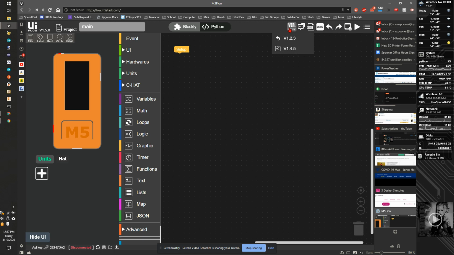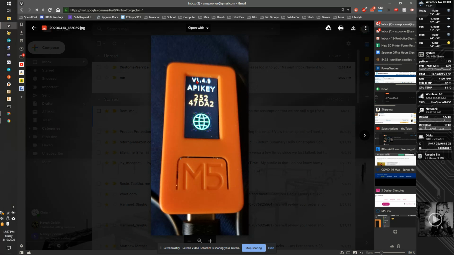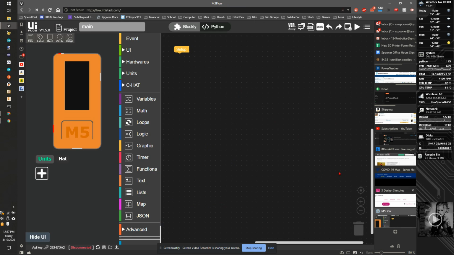And now the second thing we'd like to do is make sure that you're on version 1.4.5. That needs to match the version that is listed right here, this version 1.4.5. So once connected, you should be able to hit the recycle button. And with any luck, this will go from red to yellow to blue or to green.